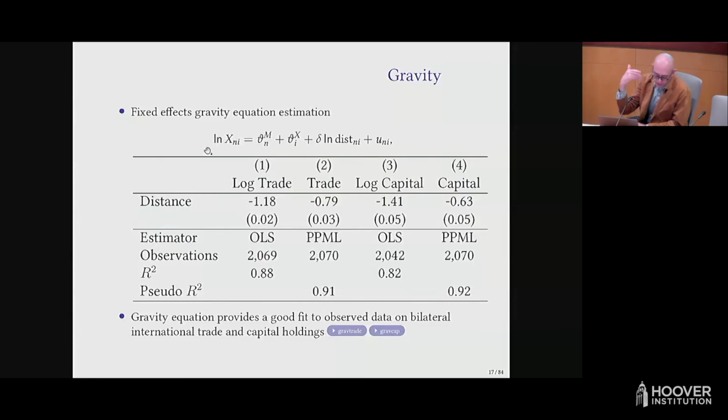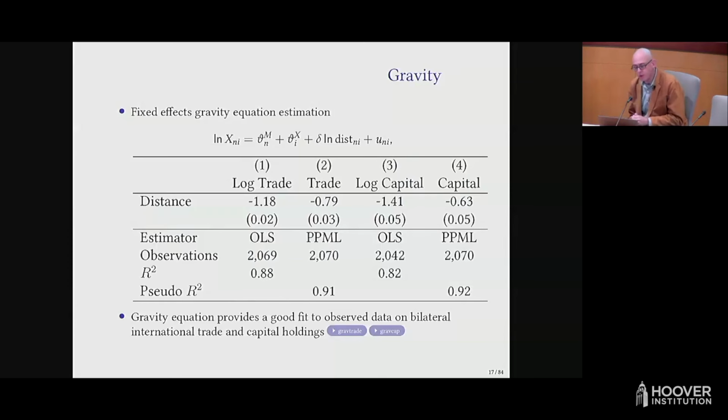We're going to regress, in the simplest specification, the log of bilateral trade flows on destination fixed effects, origin fixed effects, and the log of bilateral distance with a constant elasticity, and then a regression error. We all know that if you estimate that by OLS, log linear, you get an extremely good fit to the data, R squared well above 80%, distance elasticity of around -1. As we were discussing earlier, there are some zeros in the trade data, so you might want to allow for that. And the state-of-the-art way of doing that is to use the Poisson pseudo maximum likelihood estimator. Again, you get a very similar pattern of results. For trade flows, gravity is a very good approximation to the data.